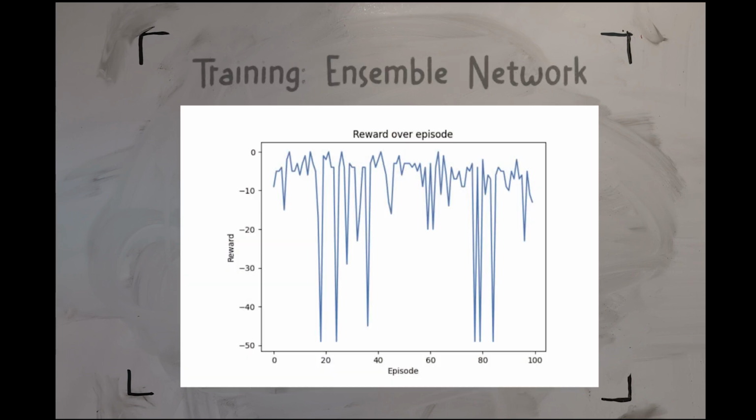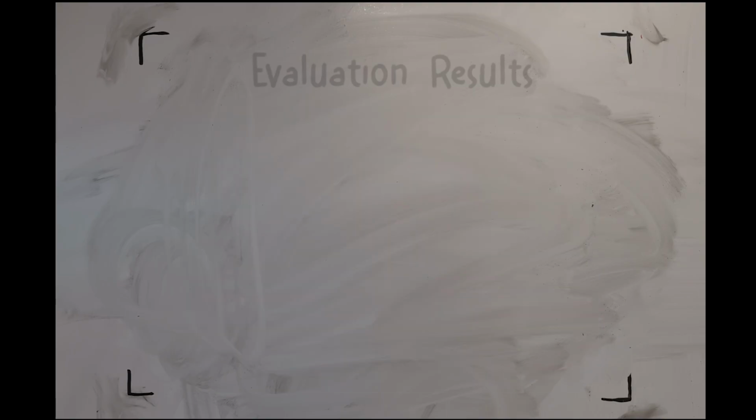Now, in comparison, the training of the adaptive MPQ is much better, with much less frequent fluctuations between 0 and -50. So the training process was overall much more stable, with a lot less variance than the previous algorithm. So this algorithm overall had a much more stable training. So now let's look at the evaluation results.